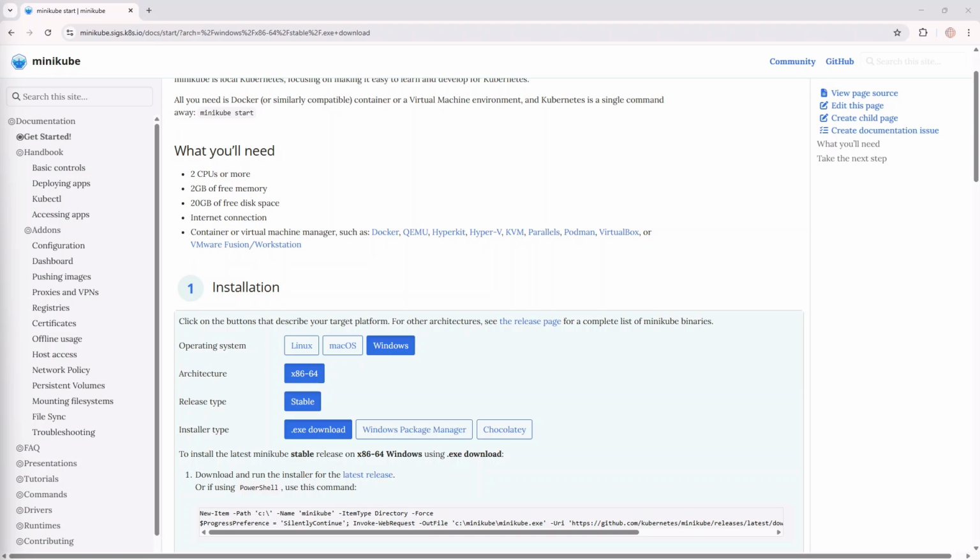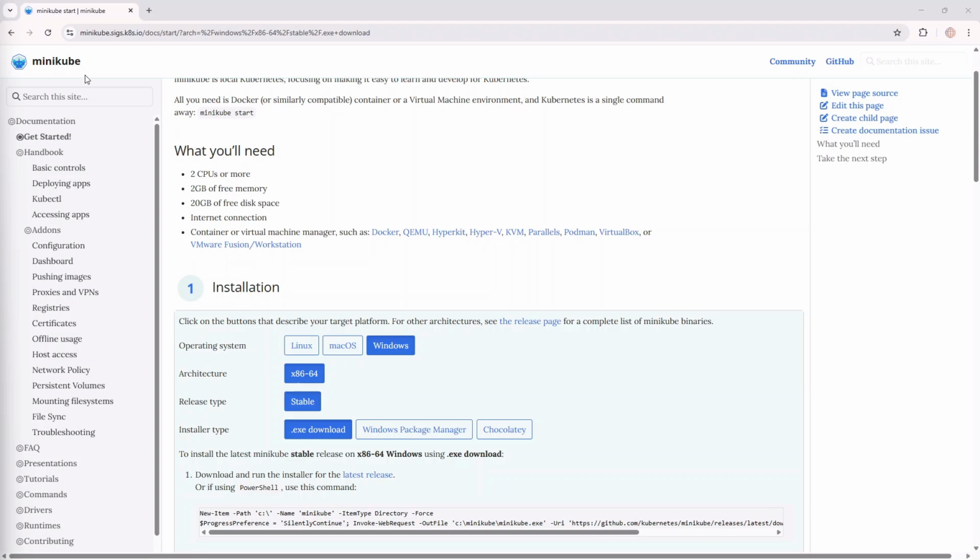It runs inside a virtual environment and you can use it to try out all Kubernetes features like deployments, pods, secrets, services, config maps. So this tool is very handy if you're just starting with Kubernetes as a beginner and you want to learn how this actually works instead of installing it in a cloud provider and then paying for it. So that's what we're going to do in this video.